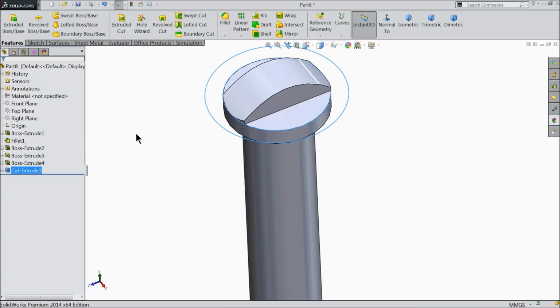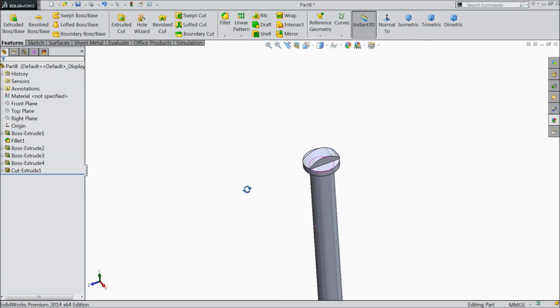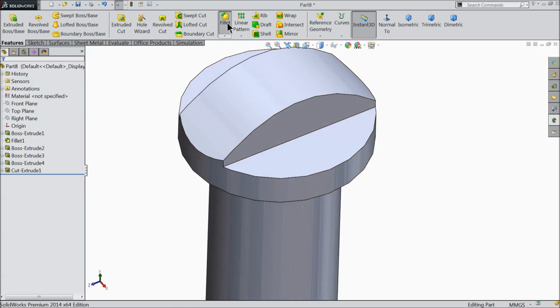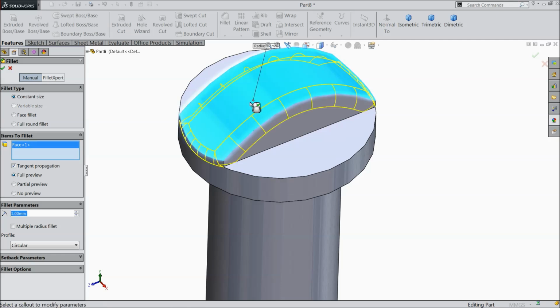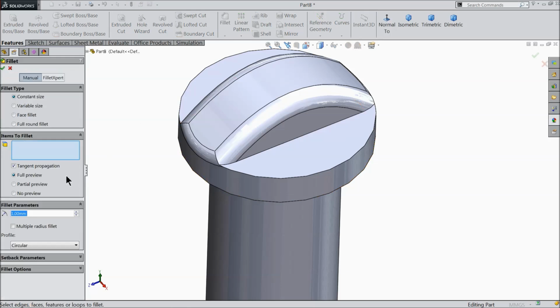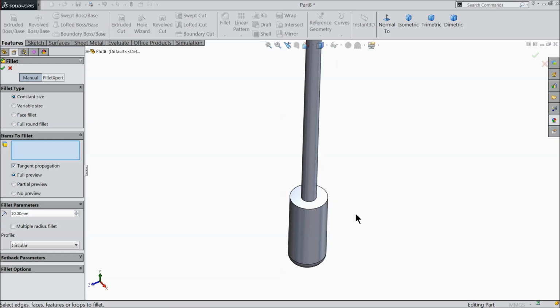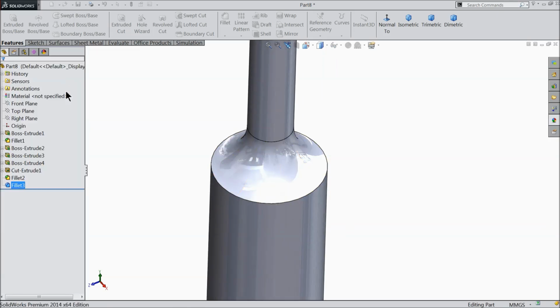Okay, so that we will cut these outer faces. Fillet, keep 1 mm, select this face. Okay, again choose fillet 10 mm and come down and select inside edge. Okay.